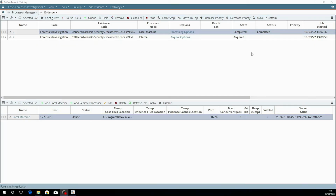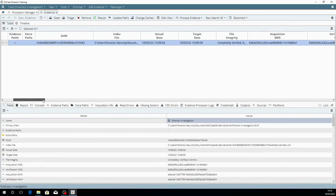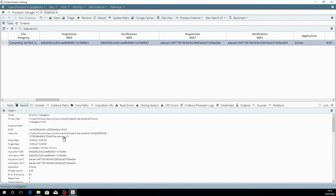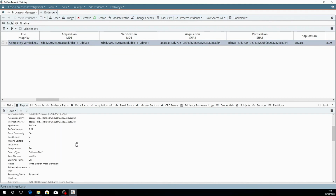Okay, since the processing options and acquiring options are completed and acquired, we can go to the evidence tab, and as you could see, the evidence is visible, and you could see the acquisition MD5 and verification MD5, as well as the SHA-1, are matching. You could view this information by clicking the report tab, which is showing it. This proves the integrity of this image is valid and can be presented to the court of law as evidence.